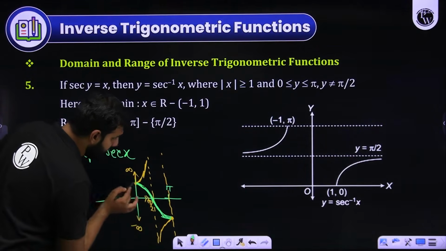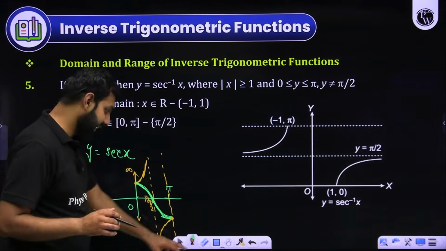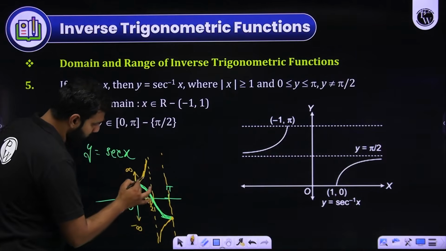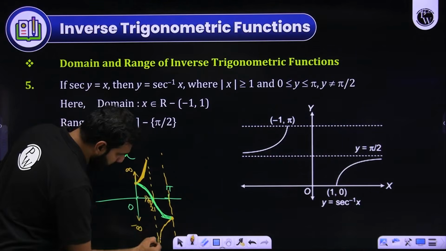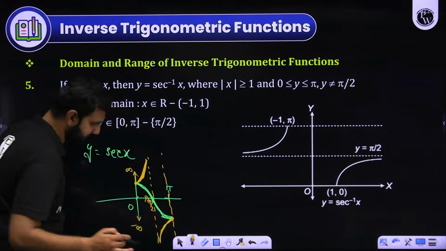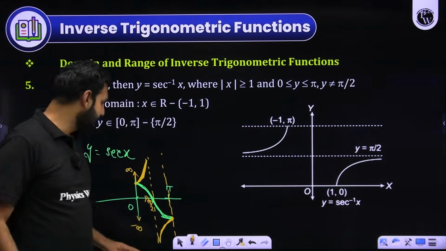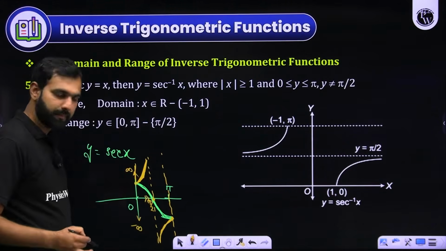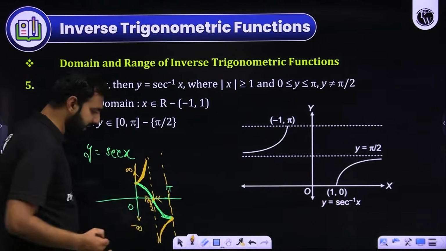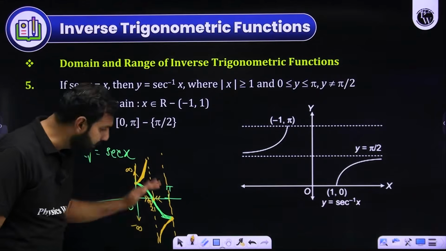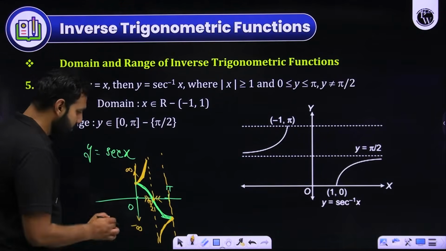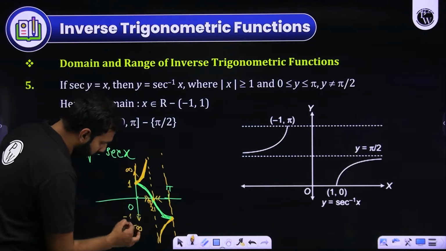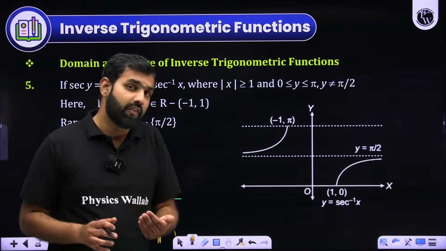But of course, sec x is the reciprocal of it. So its graph between 0 to pi will look somewhat like this. From 0 to pi by 2, this will look like this. From pi by 2 to pi, the graph of sec x will look like this. Two to three things you need to consider here: at pi by 2, from the left hand side, it will approach infinity. And if it approaches pi by 2 from the right hand side, it will approach minus infinity. Are you able to deduce these things? Two things are clear for sure, that at 0 it will be 1 and at pi it will be minus 1. I hope these points are very well understood by you all.